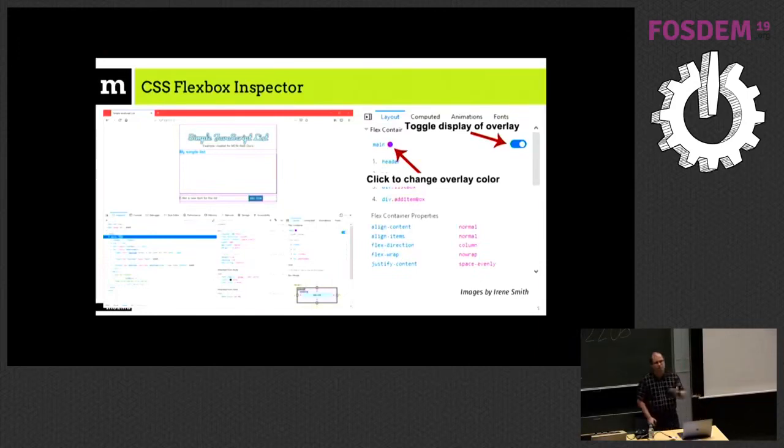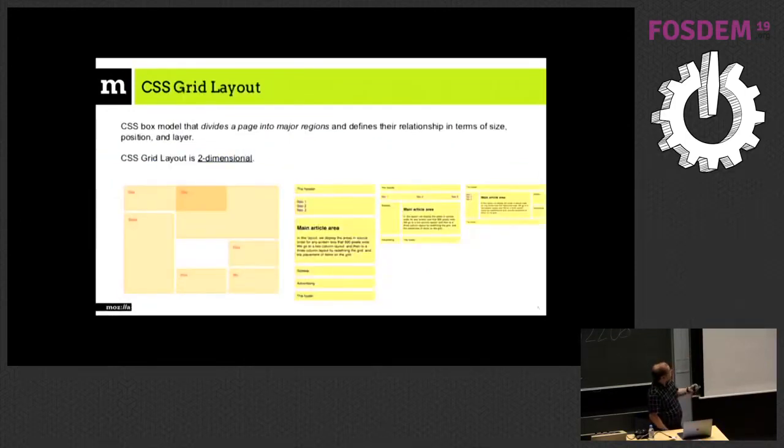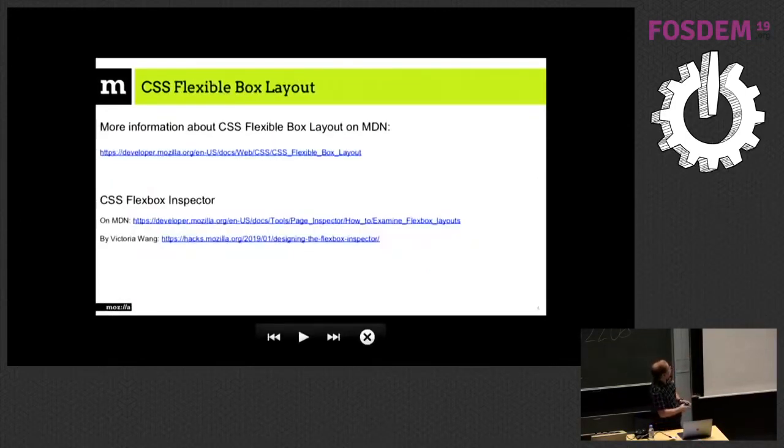That was absolutely necessary, not only to have the flexible box model, but also to have a way to see it on screen. If you are more interested in the flexible box layout, all the documentation is on MDN. It has been rewritten lately, so it's really up to date with all the small changes. And we also have all the information about the Flexbox inspector that has been added.